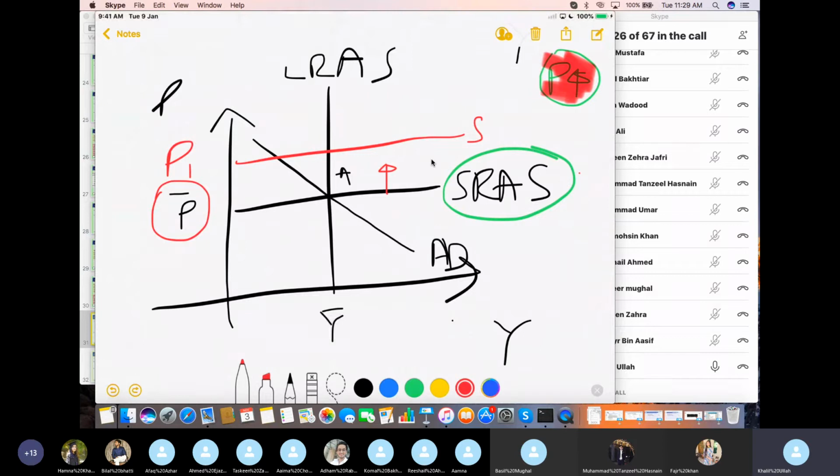So that is where prices are stuck. Back to this: oil prices in the world increase, which causes the price of everything in the economy to increase, and your short-run aggregate supply curve shifts upwards. This is a negative supply shock. Everything has become more expensive. Now my question to you guys is, what is point B and what is point C? This was A. Where are the equilibriums? Where is the short run equilibrium and where is the long run equilibrium in this case?